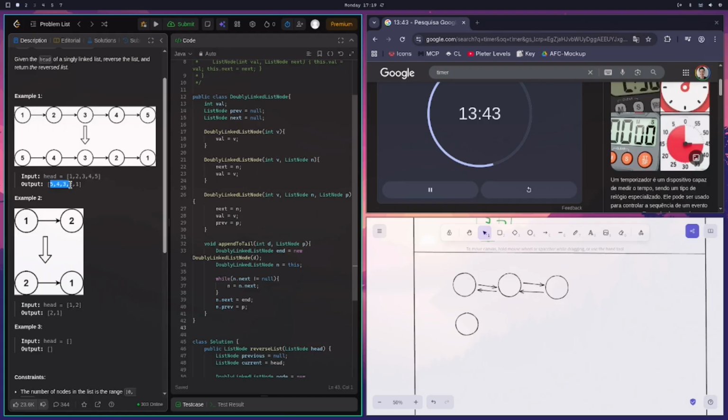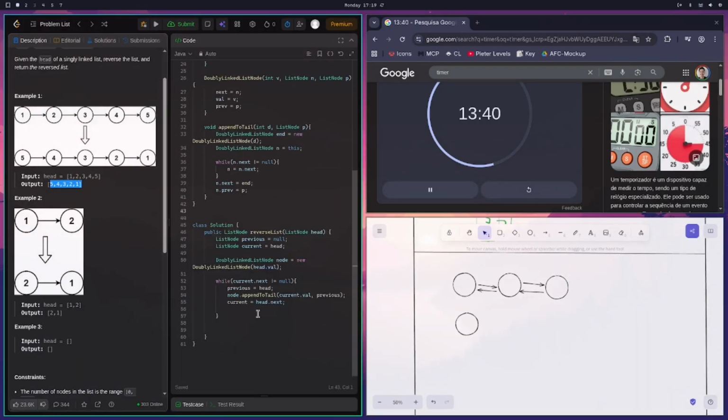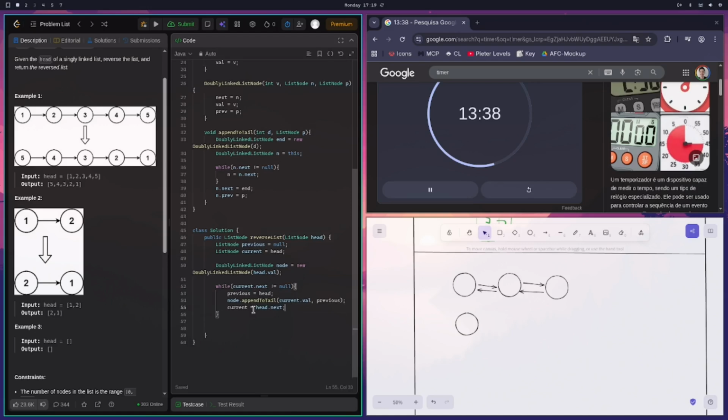Yeah, we just need to print the values. So this is pretty simple, right? So we're gonna while current.prev is different than null, we just print the values.